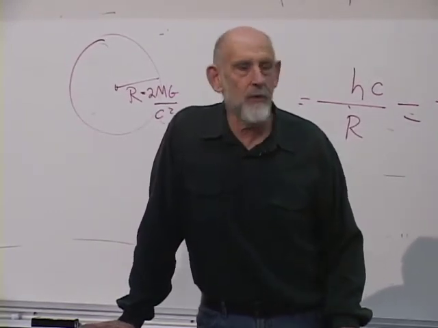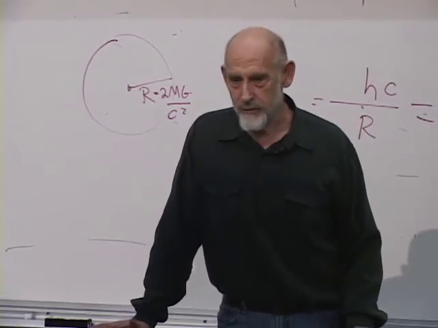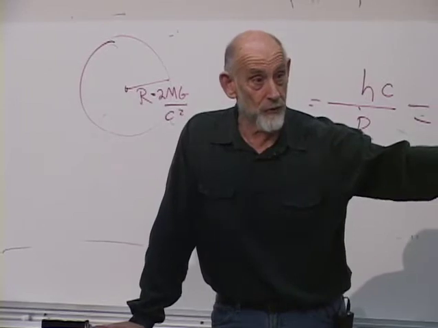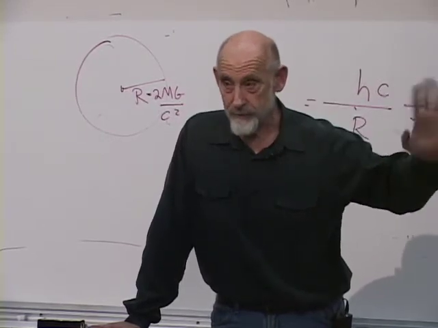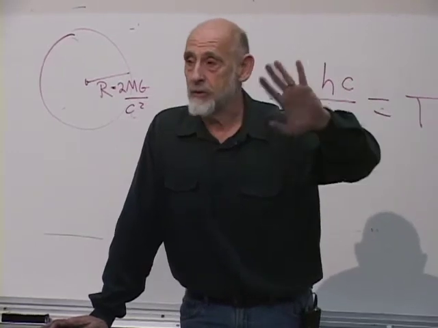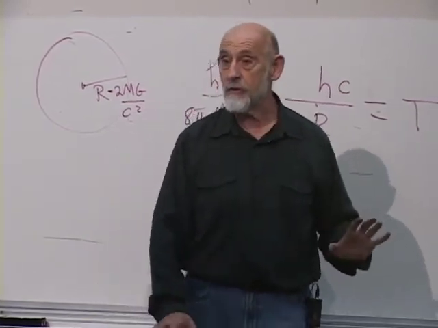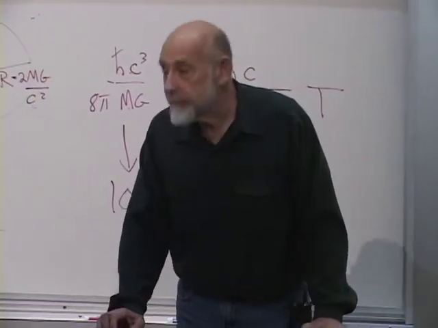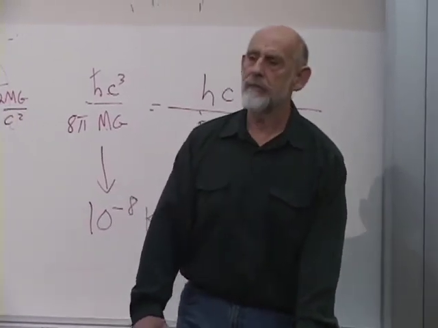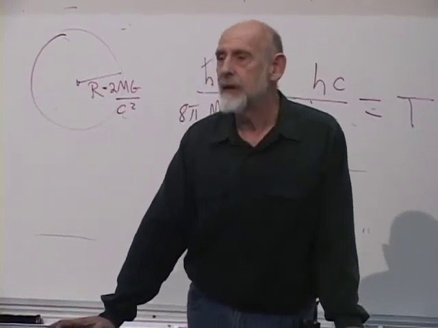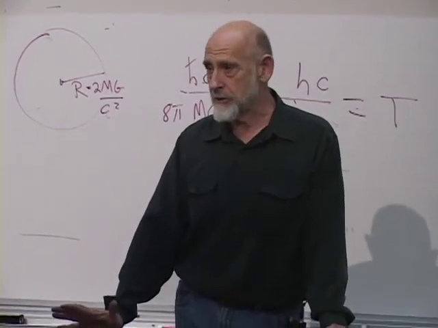A star in thermal equilibrium with its environment. Now, thermal equilibrium with its environment would mean that the environment would have to have the temperature of the star. So we're not talking about the real universe, but if we had a star and we tried to put it in thermal equilibrium with its environment, it would do the same thing. It would also run away. Yeah, the negative specific heat, right? Exactly. Negative specific heat is unstable.